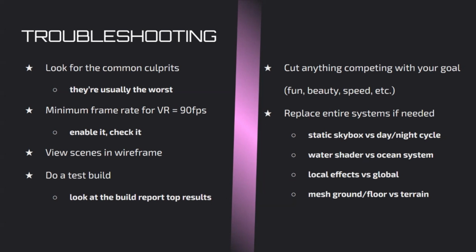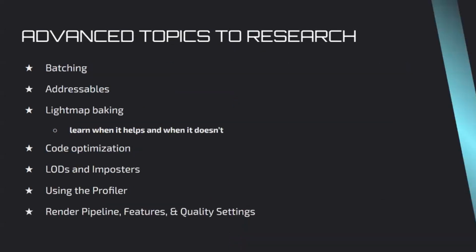A big one that a lot of people don't seem to think of is using mesh for the floor or ground instead of terrain. Terrain in Unity is this whole sculptable system. It has so many features where you can draw foliage and multiple layers of textures that you can then mask with a brush, and it just has so much functionality that is not needed for most just solid floor.